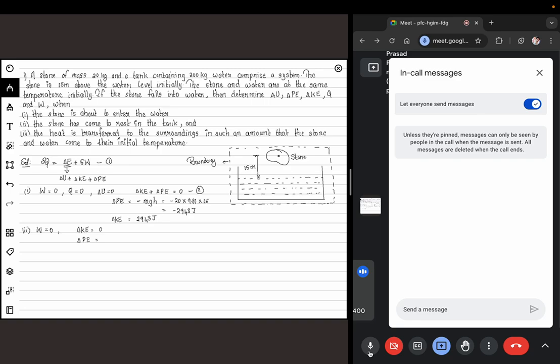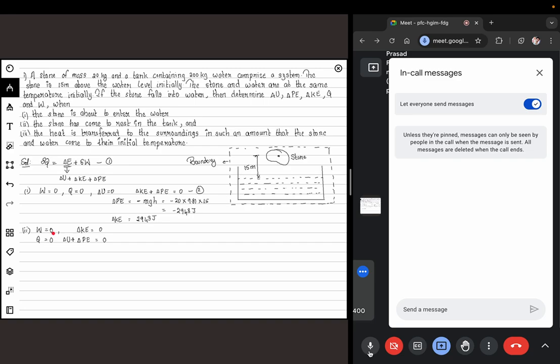The change in potential energy is what we have already calculated before. Whatever potential energy change has happened should be entirely converted into internal energy, and these are the only two changes that are happening, and this should be equal to 0. From our first equation, Q is 0, because there is no net heat transfer across the boundary. There could be some heat transfer happening internally, but across the boundary, there is no heat transfer.